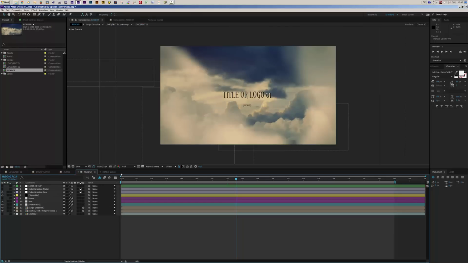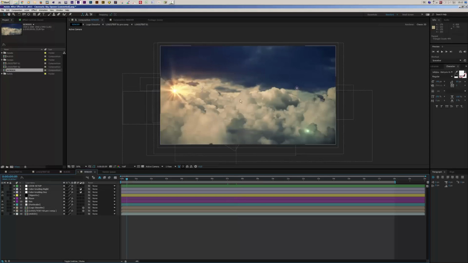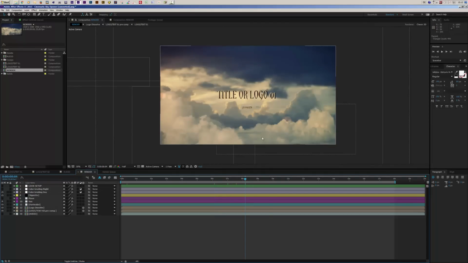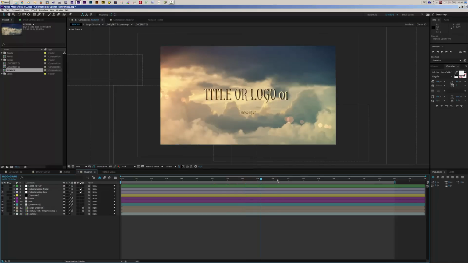So if we take a look at the animation, you see that in the beginning we fly through the clouds, and then our first placeholder is revealed and is getting visible behind the clouds. Then we have this kind of disintegration or dissolve effect where our first title is dissolving into particles and debris.